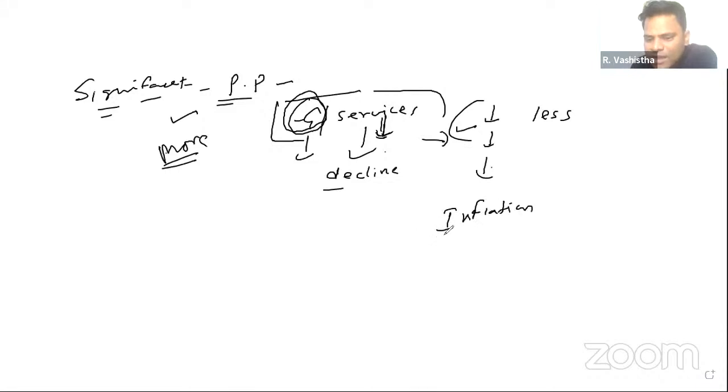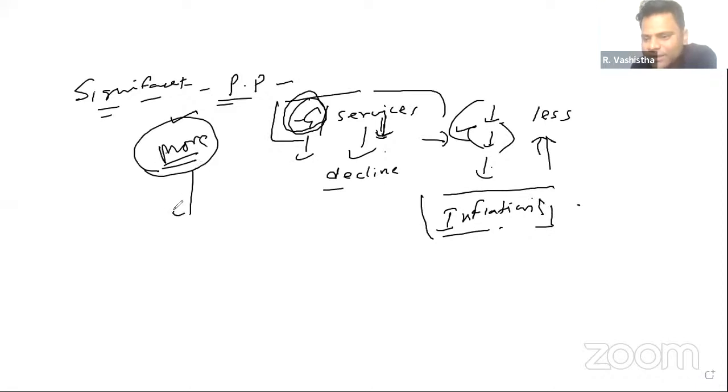right? As a result of printing more currency and distributing it among people, we may have a situation of inflation, right? Inflation is the situation in which prices of goods and services increase. So prices of available goods and services will start increasing. And when inflation occurs in the economy, the purchasing power of money becomes less and less, right? So you may have a significant amount of money, but as a result of inflation, the purchasing power of that money will come down significantly.